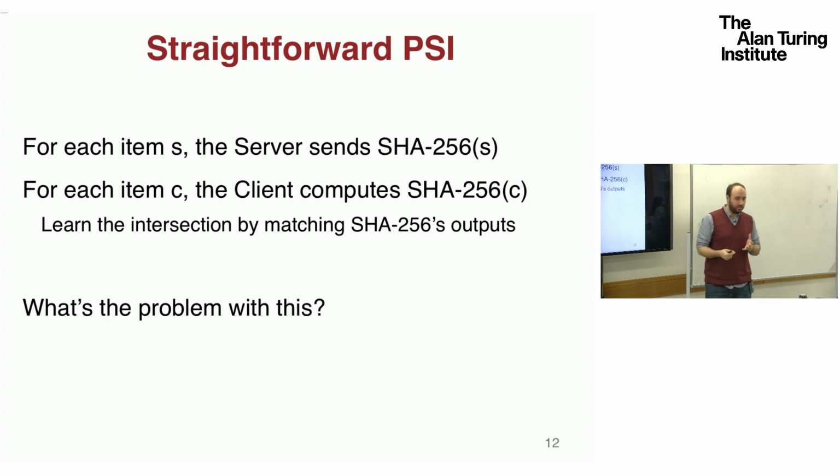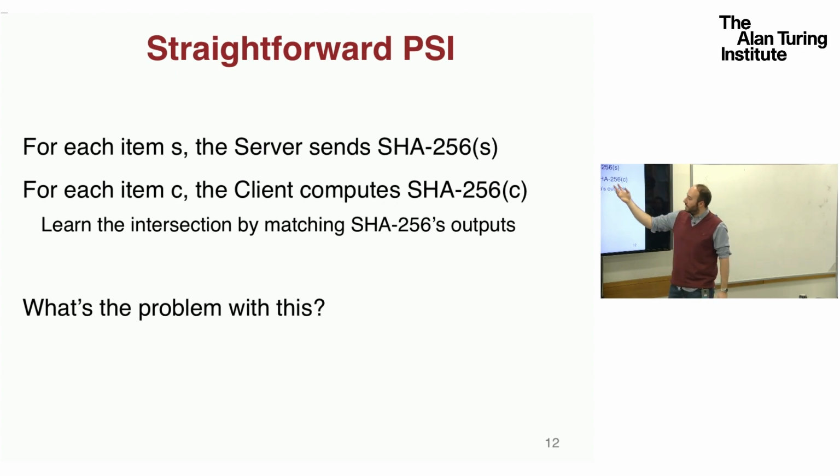So what is the problem with this? Why does that work? Yes, no, always, doesn't, always does. I think it doesn't work. Why not? So Adria says that it doesn't work. So why not? So the client can now check whether the server has a certain element. Yes, okay, exactly.